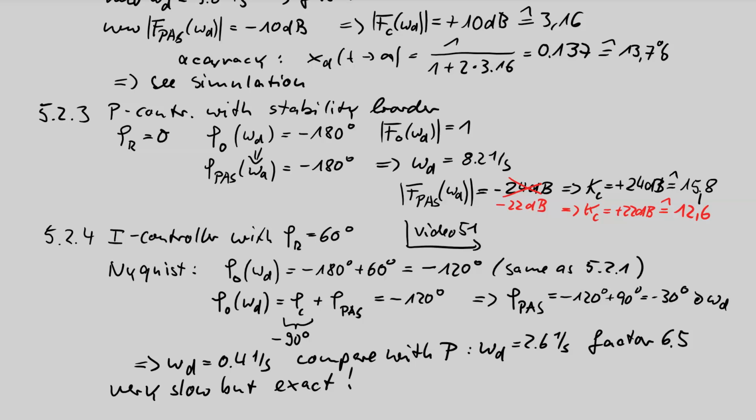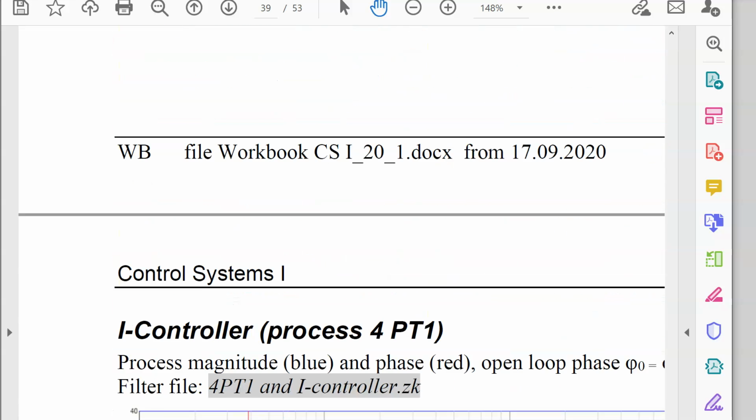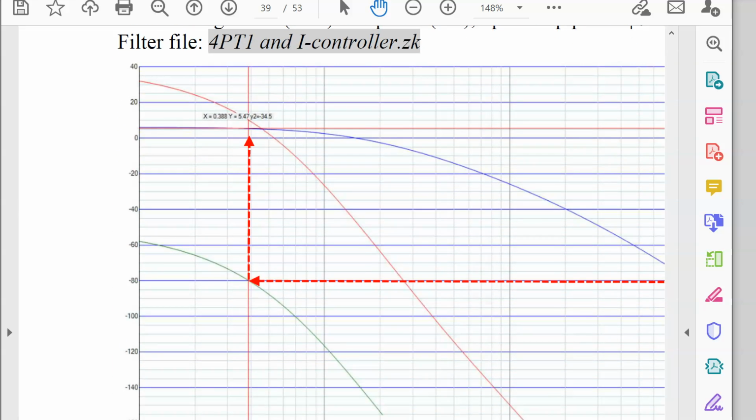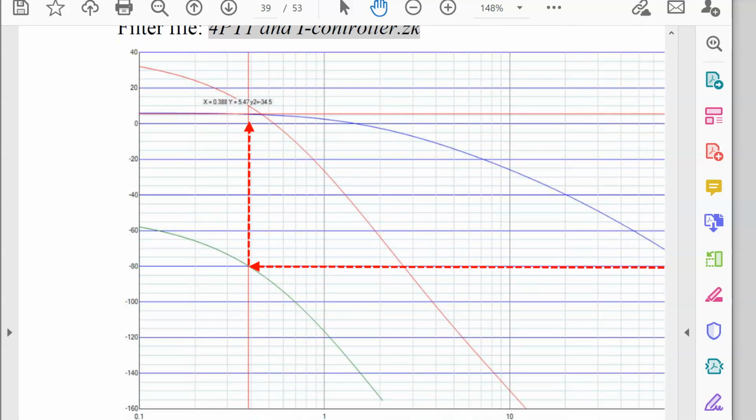That's the result of my I controller. In my workbook, there is a new diagram. What I have done here is very simple. I have added to my process phase, the red curve, the controller phase and get the green curve. That is the open loop phase. So the distance between red and green is at any frequency 90 degrees negative. I shift the red curve 90 degrees down and get the green curve. And then the open loop phase, green curve cross point at minus 120 gives our 0.4.